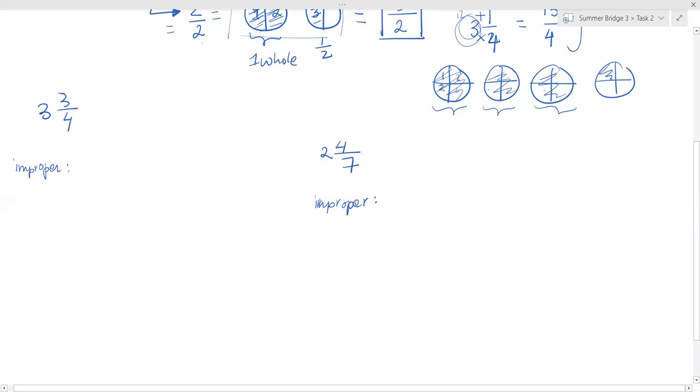All right. First one, 3 and 3/4. Who can tell me what you got for the improper fraction? Okay, nobody? How do we change this to an improper? Okay, Steven, how did you get yours? So I just did 3, 4. Oh, we're doing that way. Okay. 4 times 3 plus 3. So I just did that, and I just got the answer.